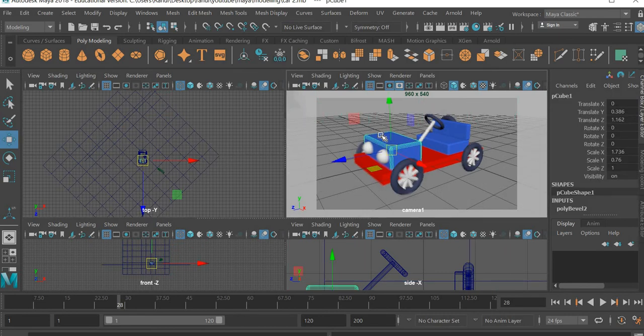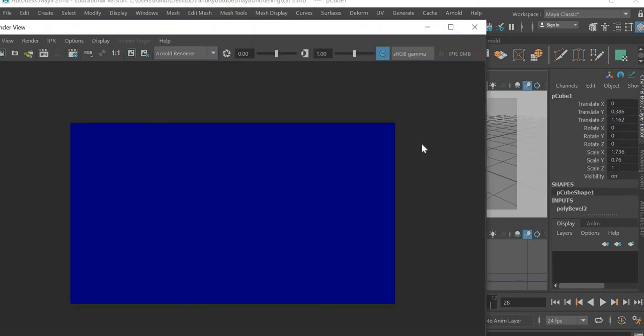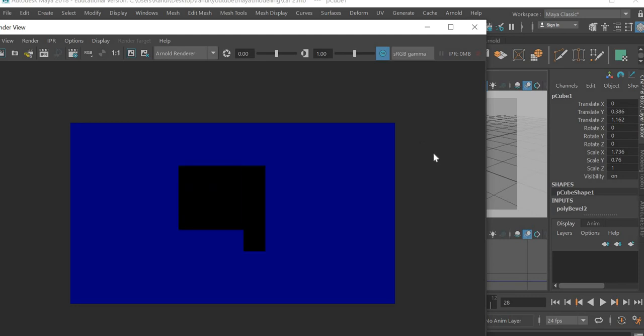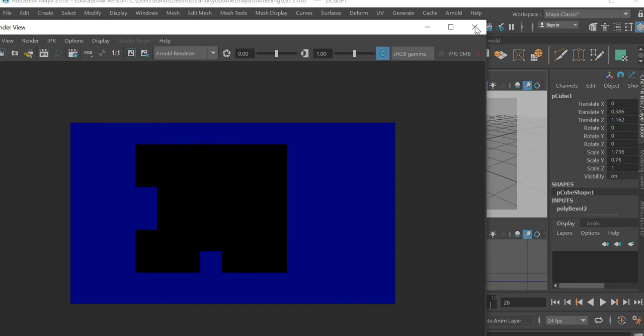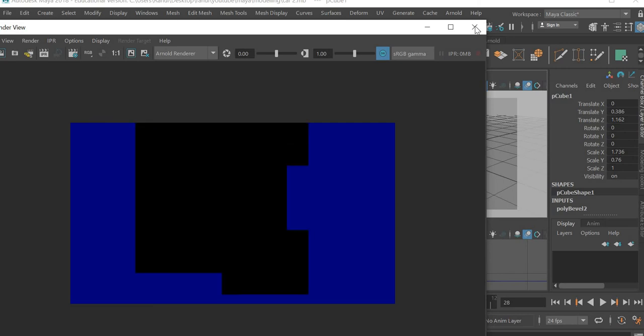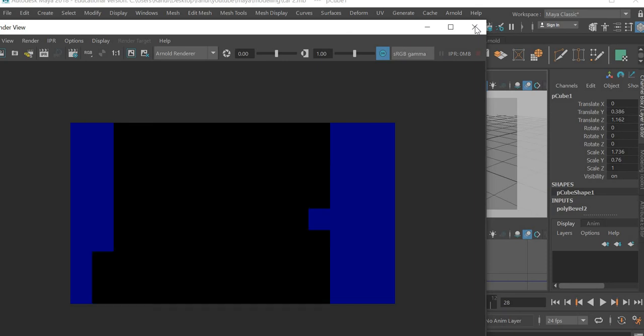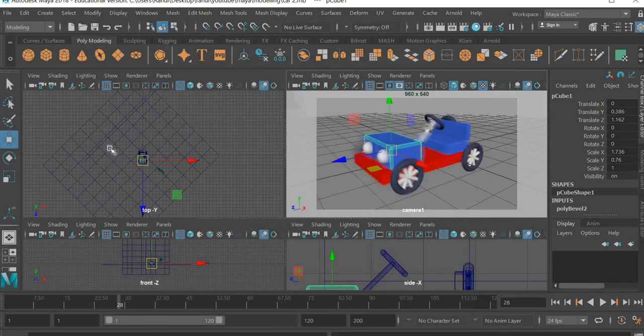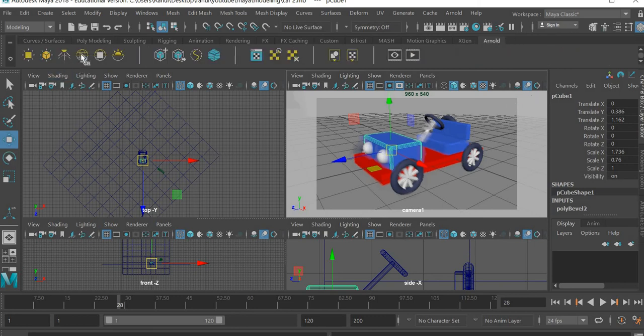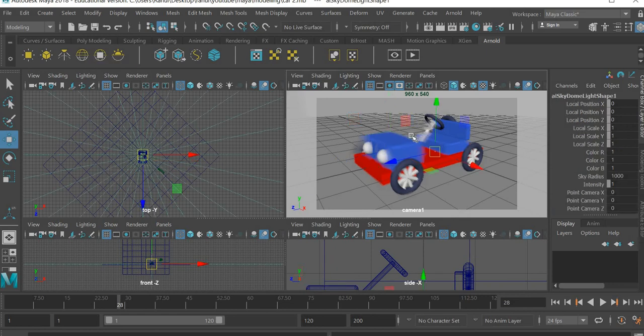Okay, so now if you render this scene, everything is black. Okay, so we need to add a light. So what we are going to do is we are going to simply go to Arnold and add a sky dome light.